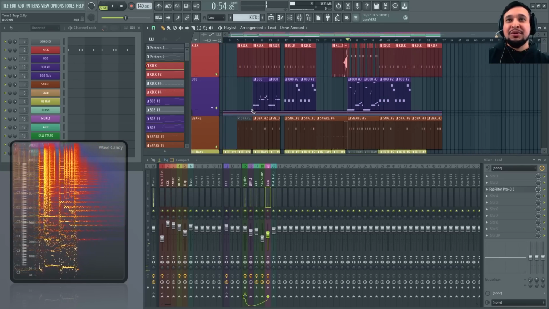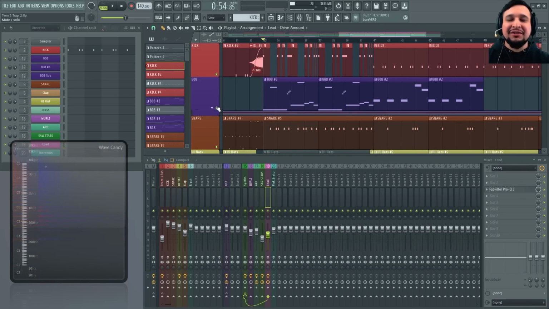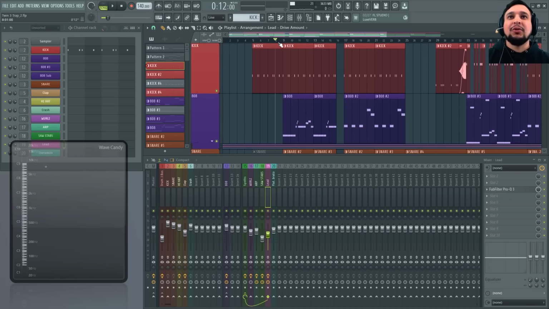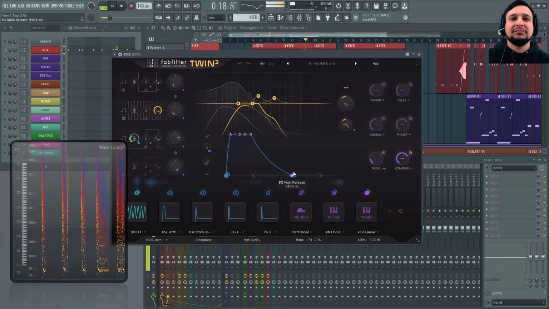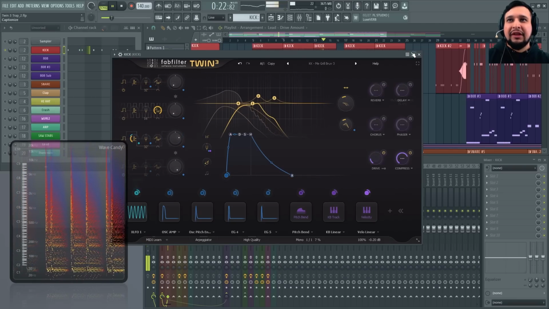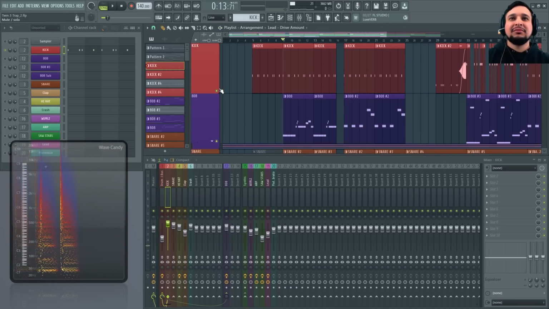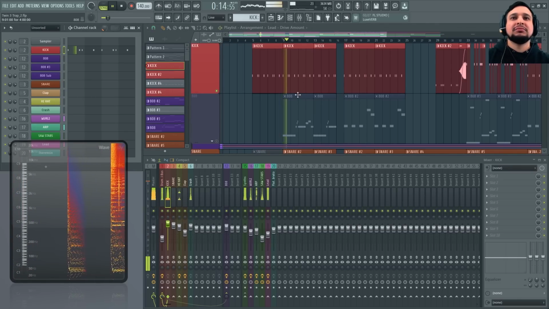Okay, now the next patch I want to show you in this track right here is the 808. It's such a nice little patch. So originally I made a kick drum, and I was like, okay, sounds good. What if I put long decay on it? Well, that sounds pretty decent. It doesn't sound too bad. Let's play the whole track.